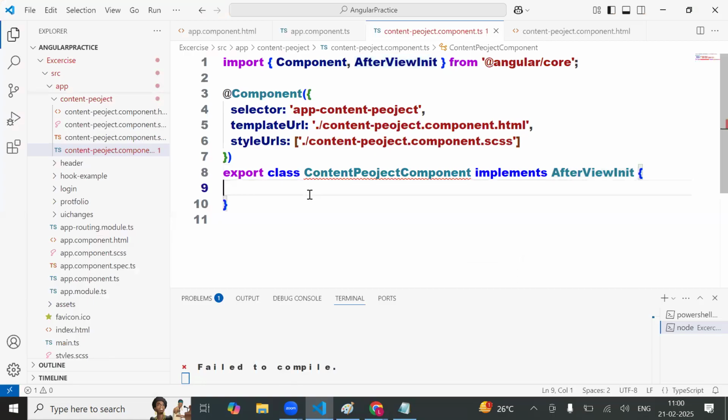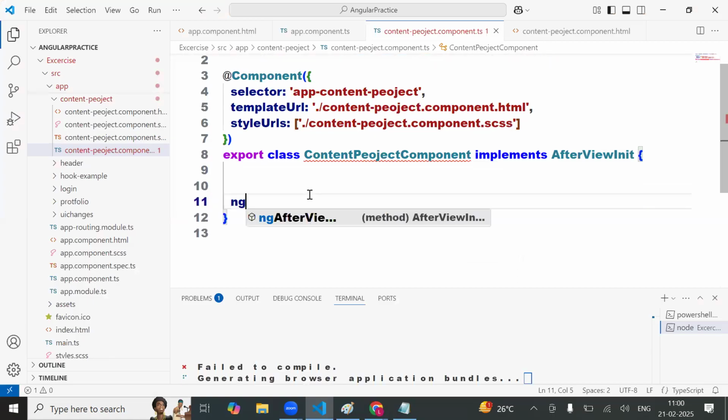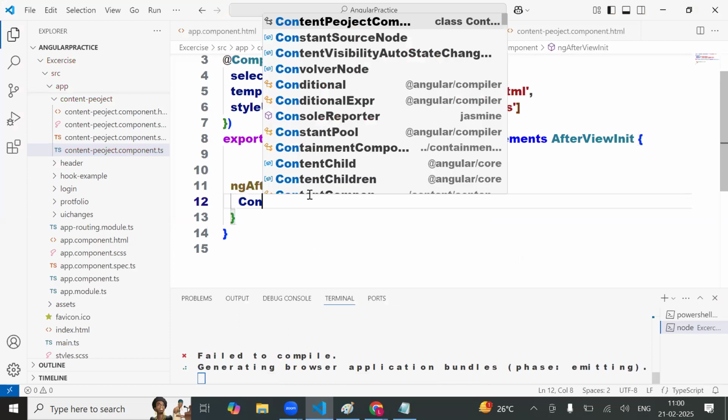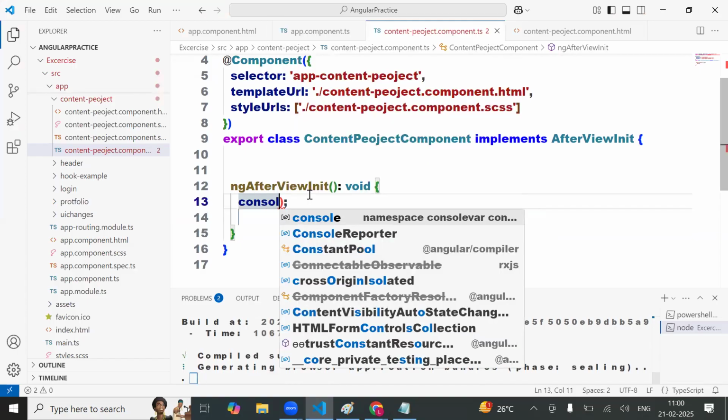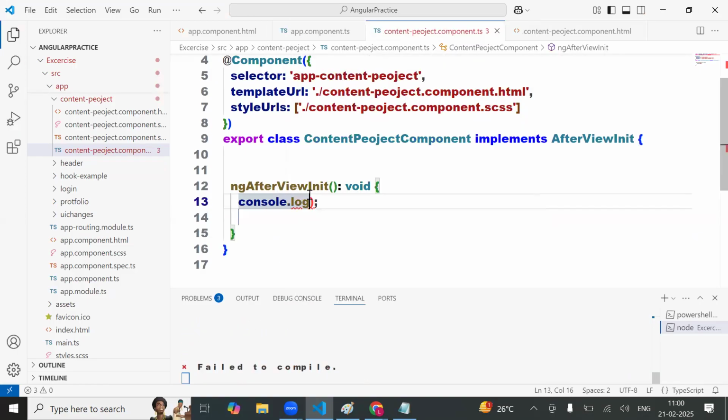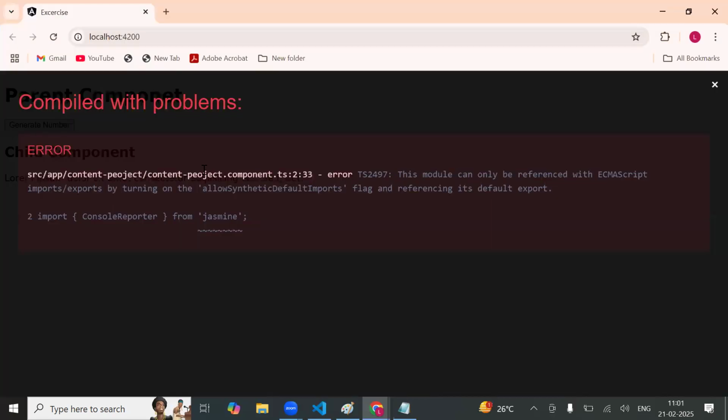To implement component, what you will write here? ngAfterViewInit. Console.log, I say ngAfterViewInit is invoked. Am I right or wrong? Now you see here in the code.